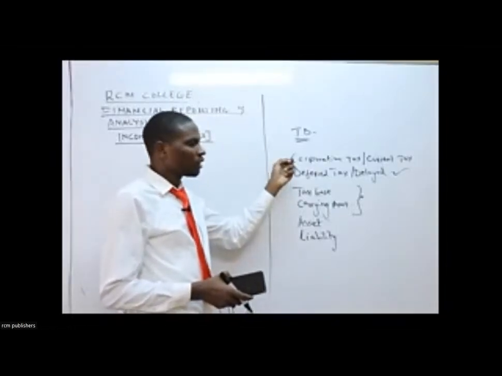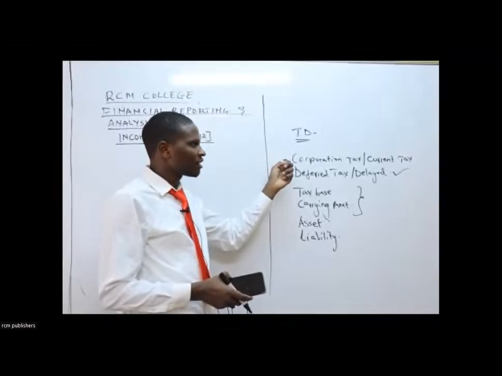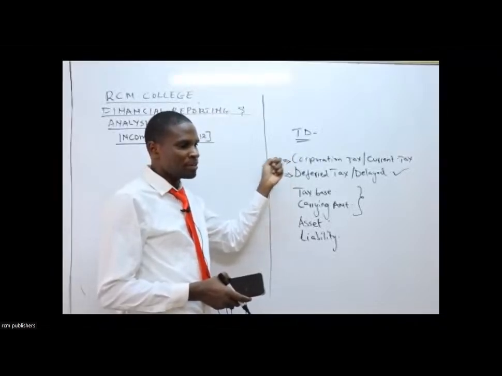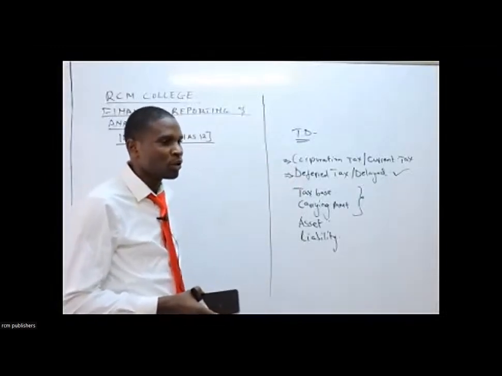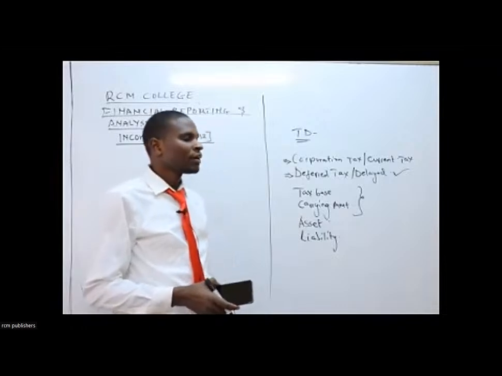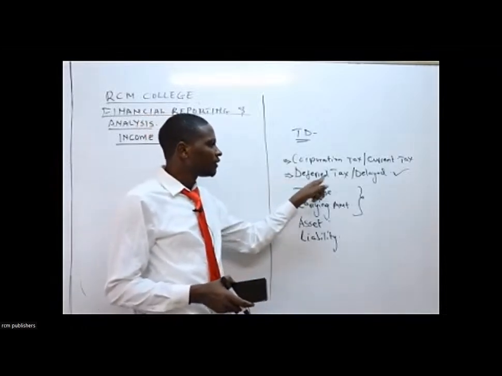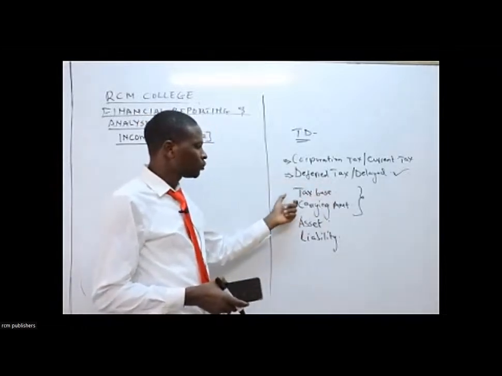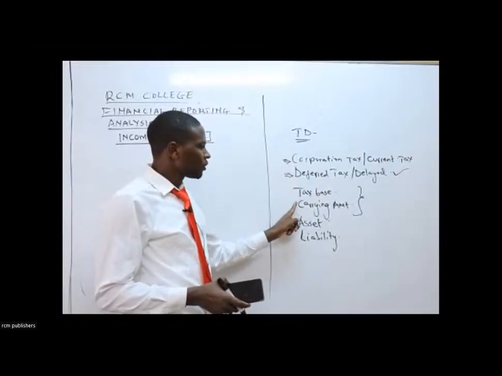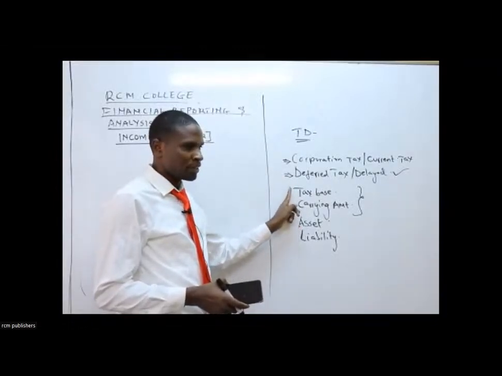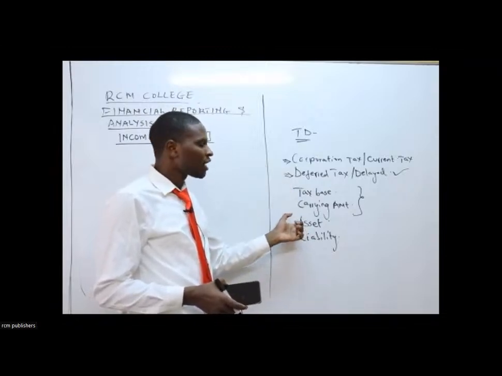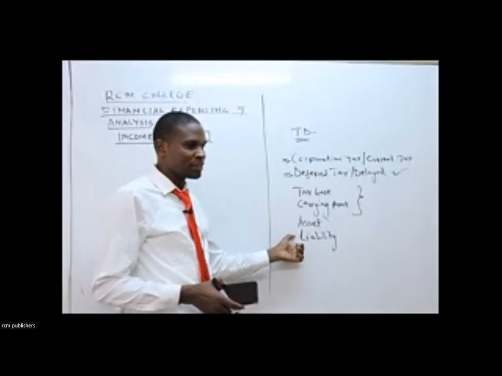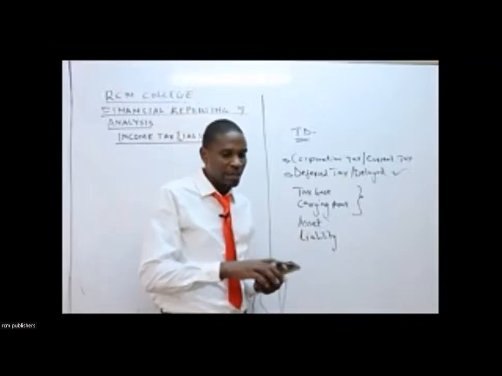Current tax, I know most of you understand this. It's a liability, found under the liability section of the balance sheet. Therefore, I want us to focus on deferred tax. I want you to take care of the carrying amount and the tax base, and then check whether we are dealing with an asset or a liability.